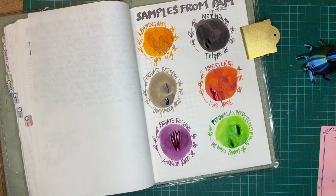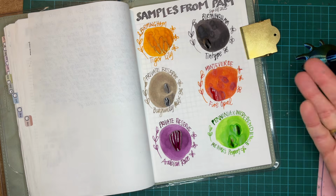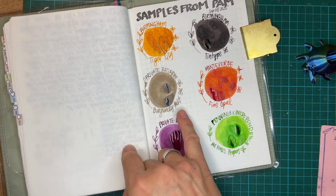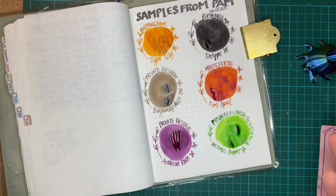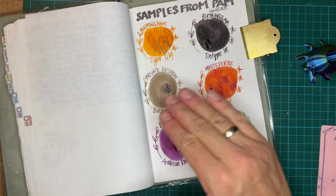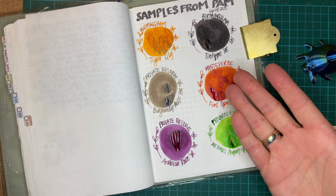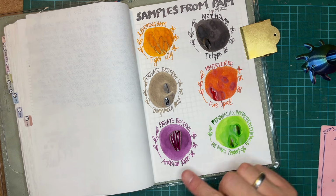Yeah, here's my brutal truth about these inks, because now that I'm using them, besides the fact that I don't really like the color, and I do really have a problem with something being named burgundy and then looking like a light brown umber color, does not work for me. But that doesn't have anything to do with any mold issues, with anything. Why? And both of these brands are really affordable as well. And these colors look really nice.